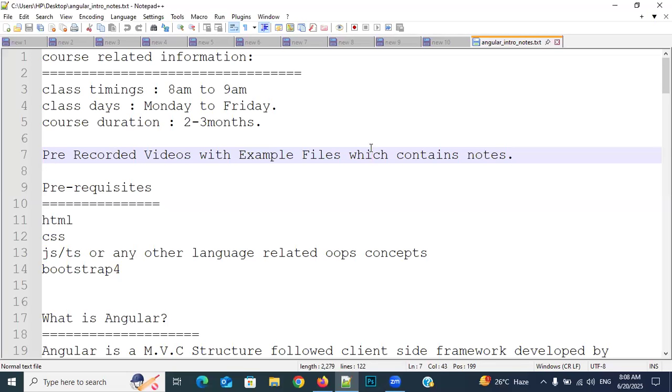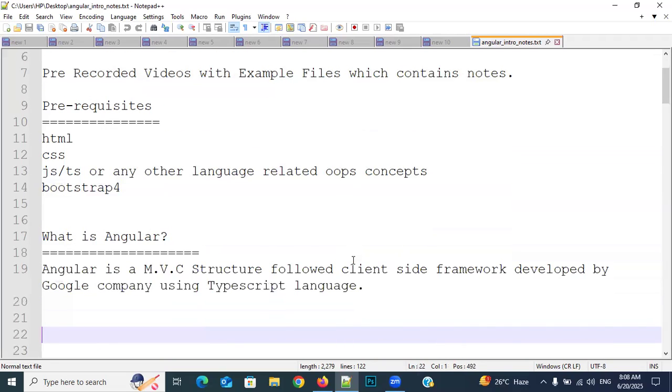Right. So in the last class, we successfully discussed why everybody is using frameworks nowadays, what the difference is between client-side technologies and server-side technologies, and what the advantages are of storing our data in the database. Right, everyone? Kindly respond. These are the topics we discussed in the last class.